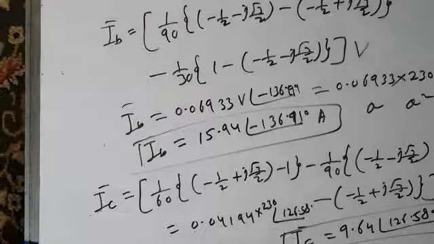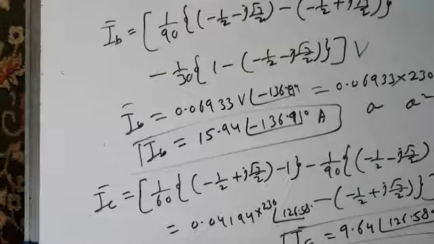And we then found IA, IB, IC also in terms of neutral to neutral voltage, like IA is equal to VAN minus VNN by ZA, IB is equal to VBN minus VNN by ZB, and IC is equal to VCN minus VNN by ZC. VAN, VBN, VCN, and ZA, ZB, ZC are given to us. The only unknown was neutral to neutral voltage. And we developed a mathematical expression for it, which is ZA ZB ZC divided by ZA ZB plus ZB ZC plus ZC ZA, whole multiplied by VAN by ZA plus VBN by ZB plus VCN by ZC. Once you find the neutral to neutral voltage, substitute in previous equations, you get line currents.